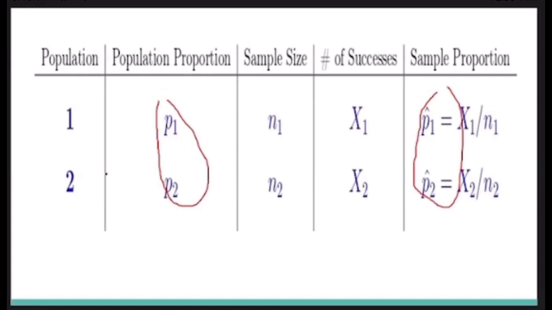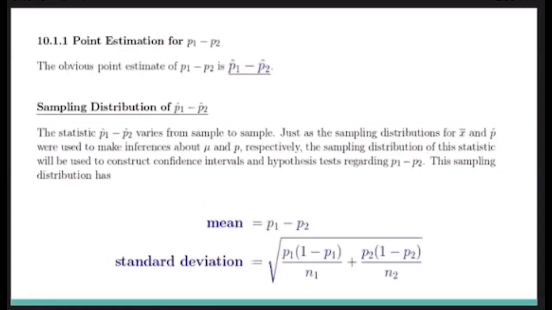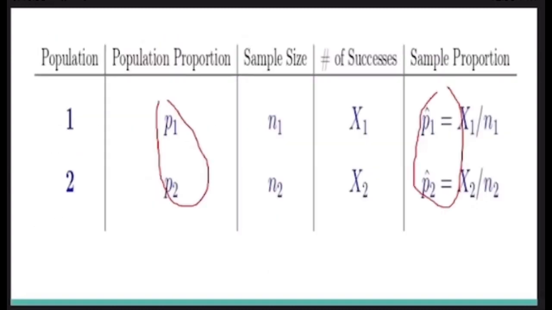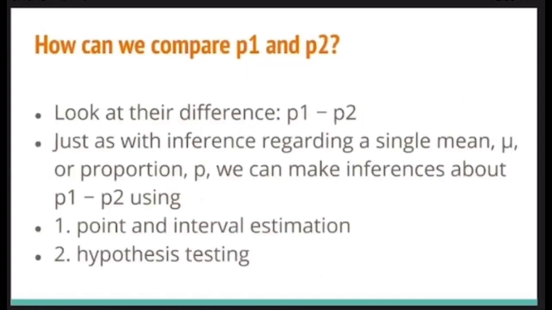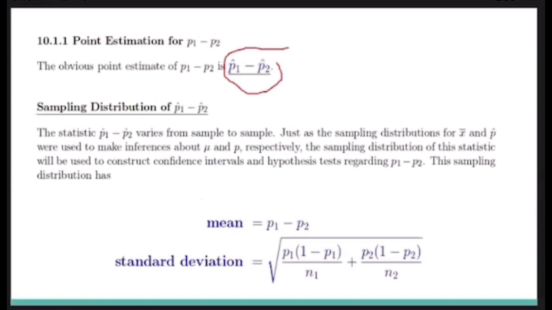Now after doing that, we want to compare them. What is the formula to use? We start with the point estimate, which is just subtracting P cap 1 minus P cap 2. Subtracting them only gives us a single result, which could be wrong or right. Because of that, we need to incorporate the confidence interval. And before you can construct a confidence interval, you need a standard error for the difference.